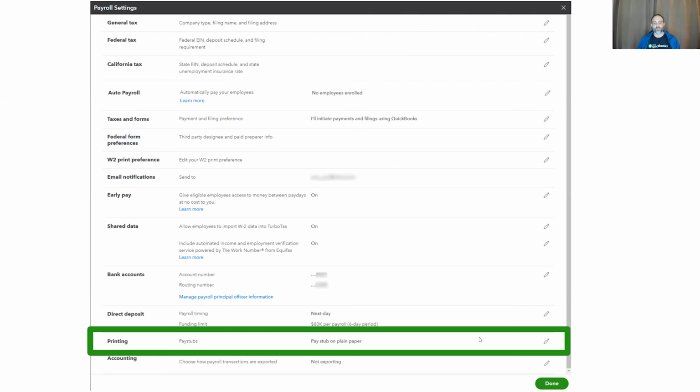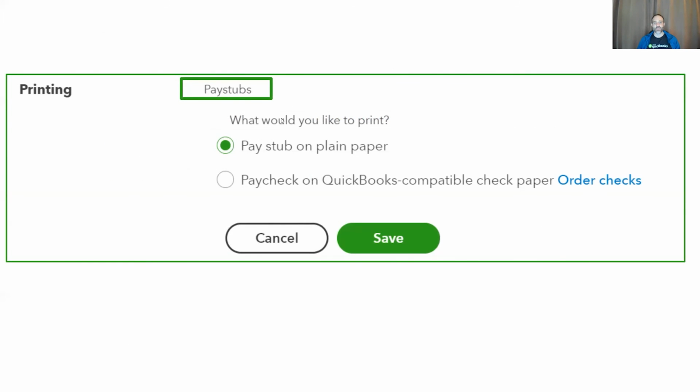If instead you want to print checks, you must click on the pencil edit icon and then select to print paychecks using QuickBooks compatible check paper. In order to get said paper, you can easily order checks right here.